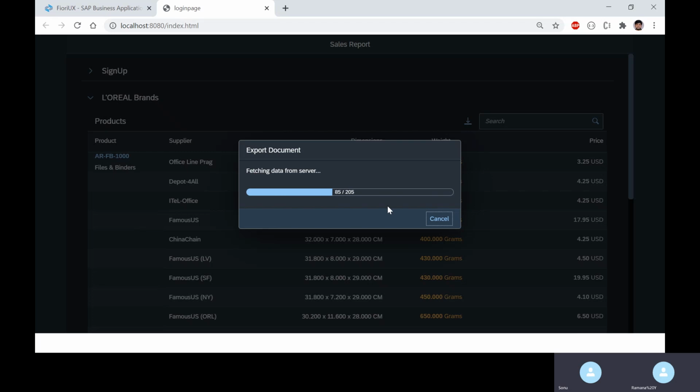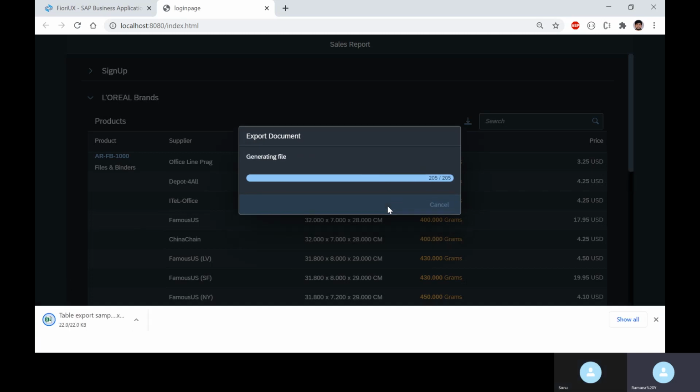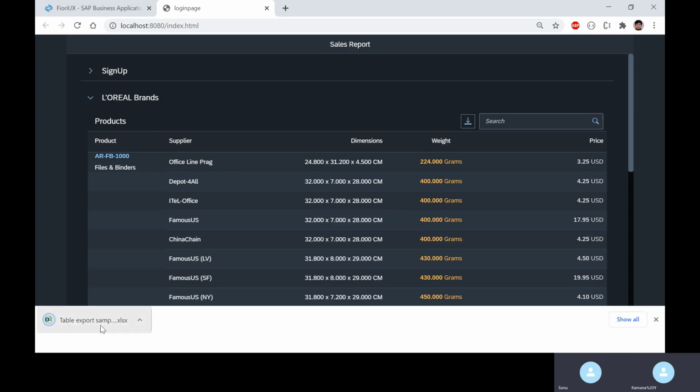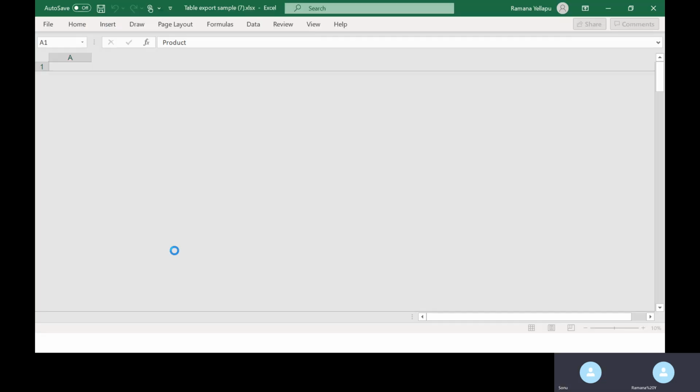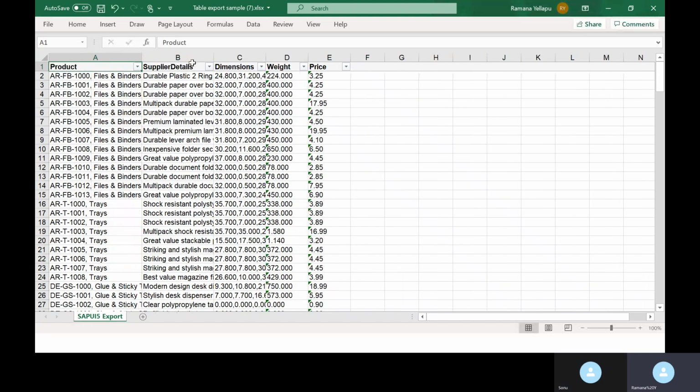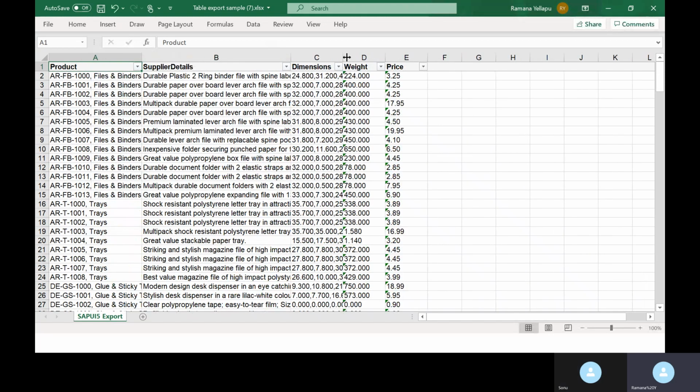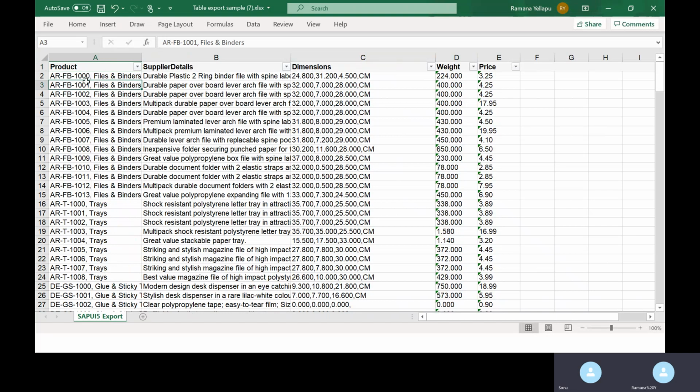So the sales report objective is, we allow users to look at which products got sold, who is supplying, and how the sales are, etc. for individual products. All this information we'll be able to see, and we can export those records, and they can search using the tool as well. Okay, so we'll see how we have designed this whole design. Now if they want to share across in a mail, they can share this file. It will tell them about each individual product, who the supplier is, and at what price this is being sold.